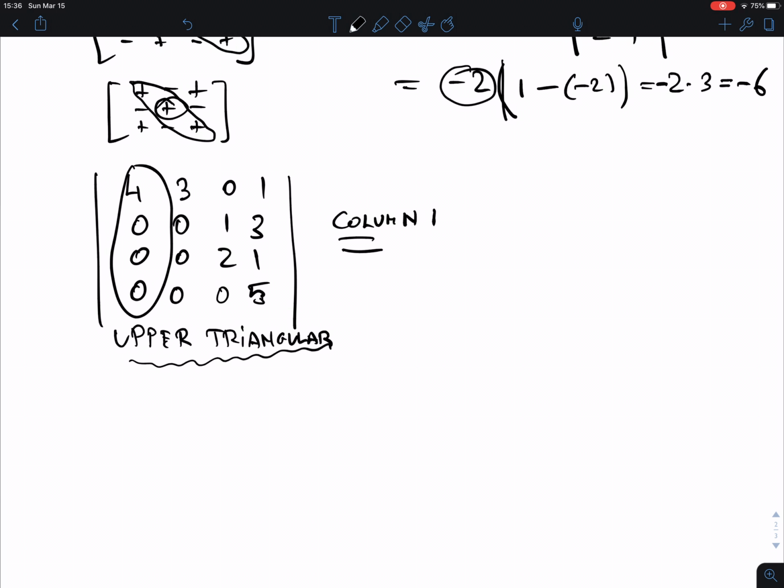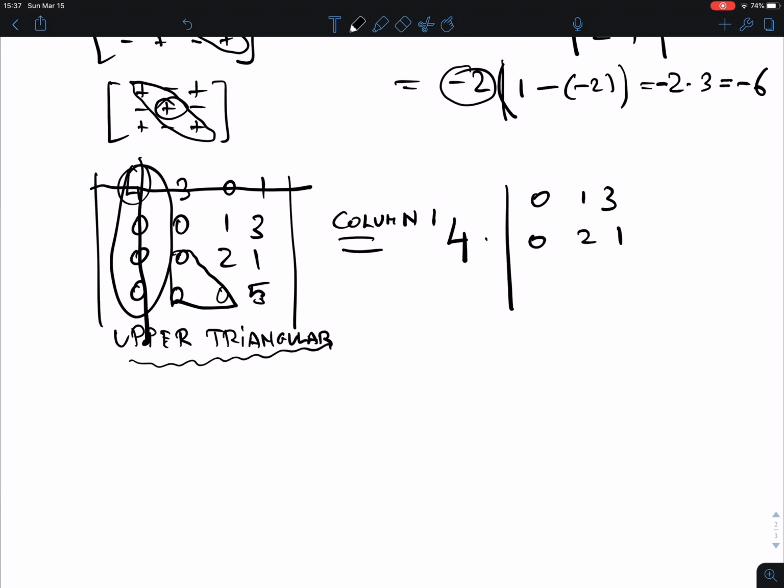That's another simplification. So we have 4 with a plus sign, as we already said, and what is left? Well, we scratch out this and we scratch out that. Now, since this was an upper triangular matrix, these guys are 0, and therefore this again is an upper triangular matrix. If you don't believe it, well, here it is: 0, 2, 1, 0, 0, 5. Here are the 3 zeros underneath the diagonal, which makes it again upper triangular. So this is also upper triangular, a 3 by 3 now. And we keep doing the same thing.